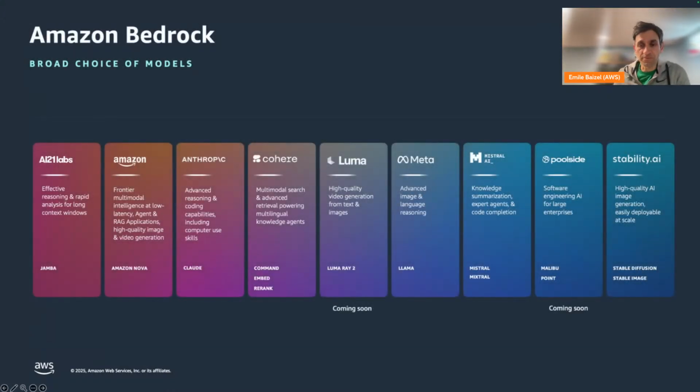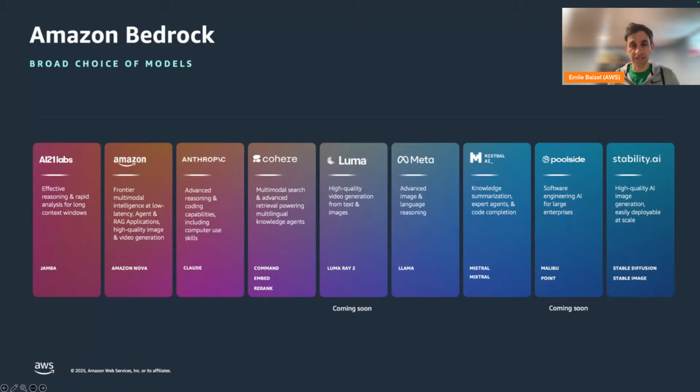Okay, so from speaking to hundreds and thousands of customers about generative AI, what we found is across all their different use cases, what really bubbles up to the top is being able to have choice across what foundation models and what providers they work with. And so from the beginning, we've offered a broad category of providers and models within each of the providers within Bedrock. And so I already mentioned some of them here.